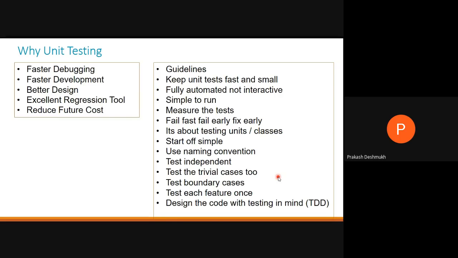Some of the guidelines of unit testing: keep unit tests fast and small. You should not try to test logic or some workflow which is lengthy. Keep it small, fully automated, non-interactive, and simple to run. Measure the tests: how many tests are done, and how much is the test coverage? And fail fast, fail early, and fix early also. It's about testing units, classes.